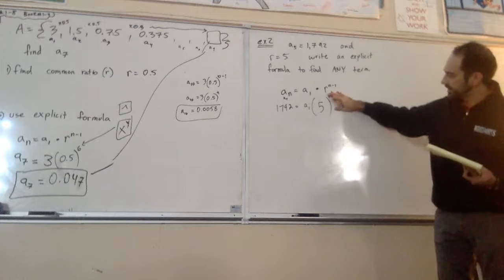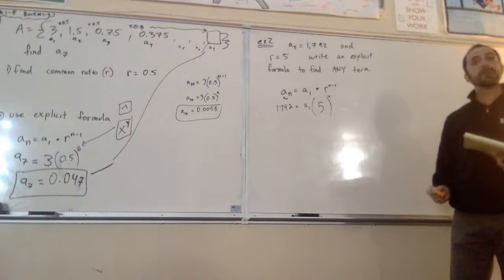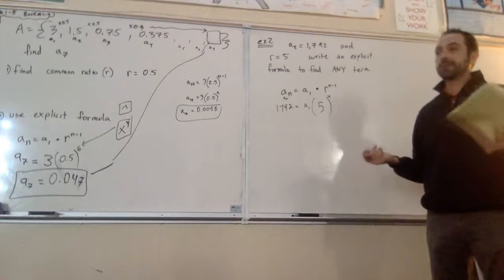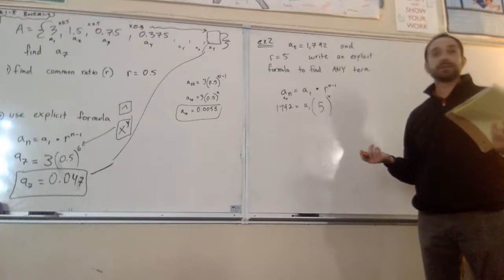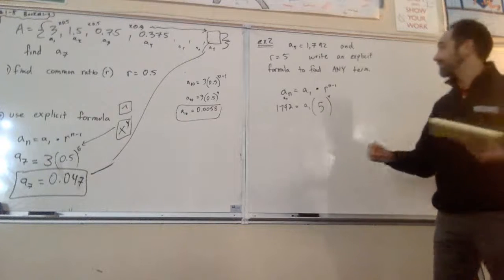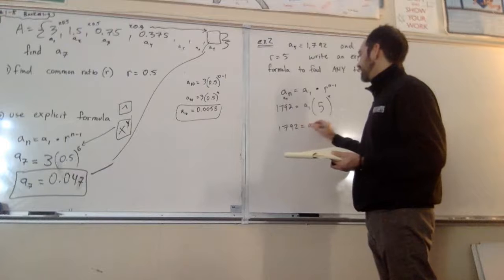So this essentially is what? 4. Do 5 to the 4th power. Let's see, 5 times 5, 25. 25 times 5? 125. 125 times 5, 625. You're always in the future, Simon. The future is amongst us.